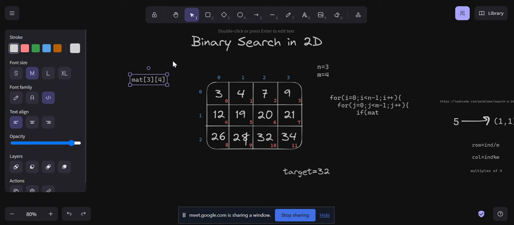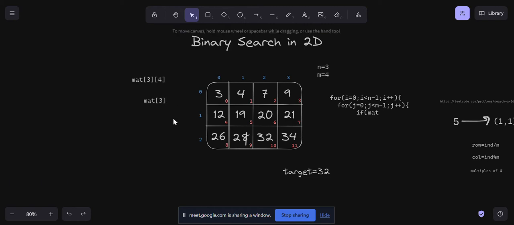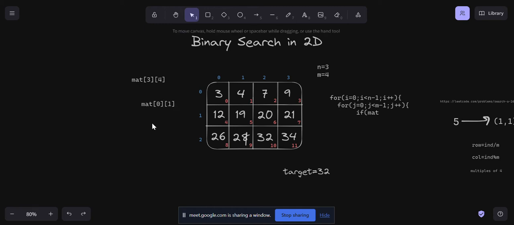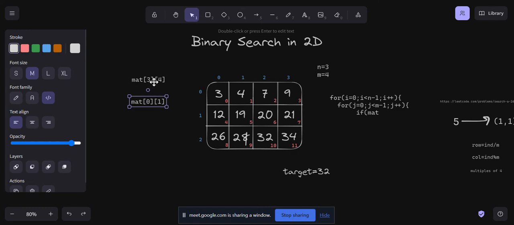Now if we write this, what will matrix 3 signify? A row of the matrix? Yes, exactly. And if we write it like this, the first index signifies the row and the second one means the column.